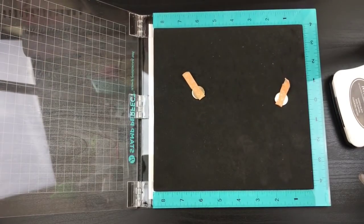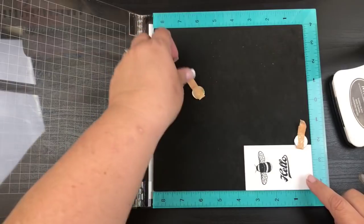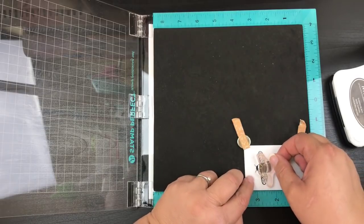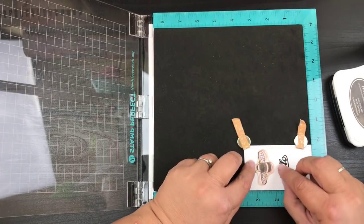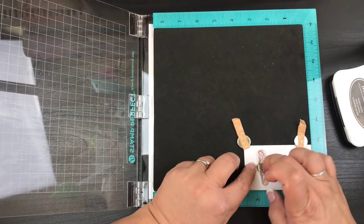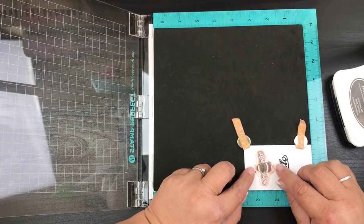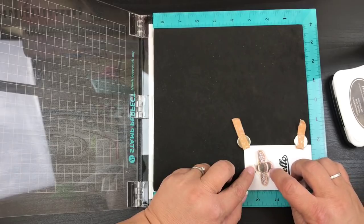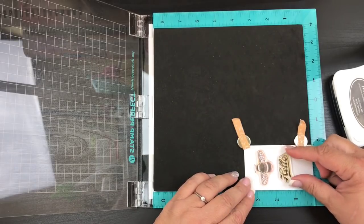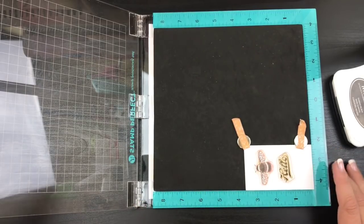what I want to do is I'm going to go back in now with some yellow. So I'm going to put this one down here, and I want to line up this little bee guy to fit right inside the bee here. Now this one is a little hard because it's clinging to my fingernail. So that's that. There we go. And then this little hello, I want it to be off center just a little bit to give a little yellow outline. So now I've lined that up.